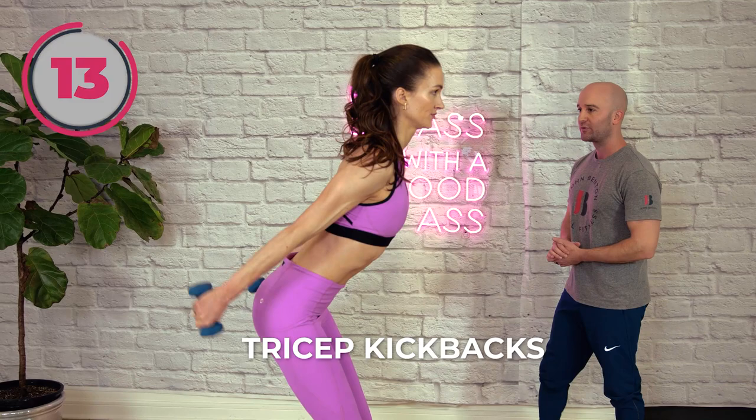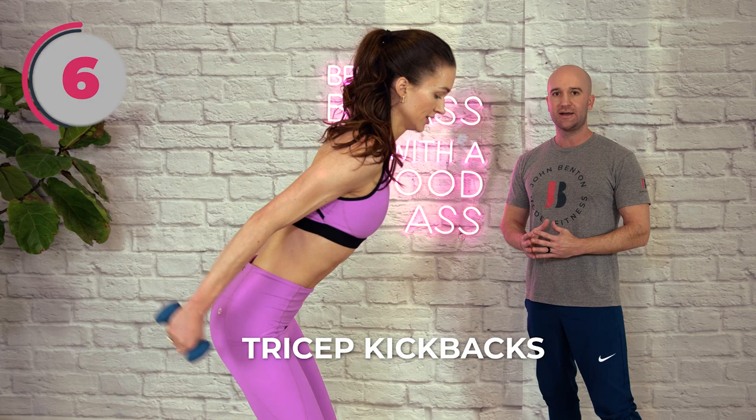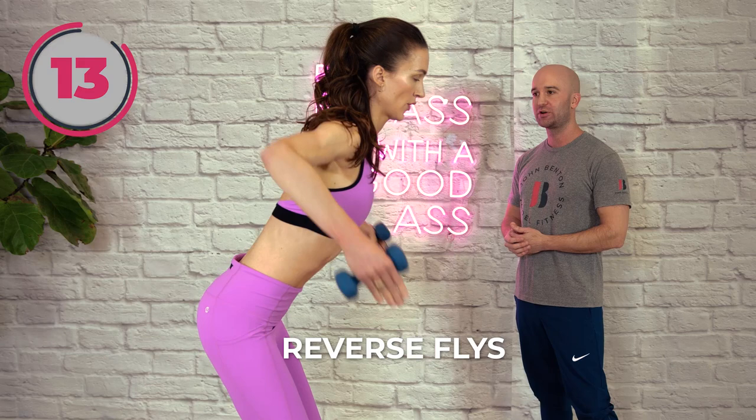All right, flex those triceps. See, that's what we're looking for. Very athletic toned muscles, not big and bulky, and definitely not just skinny. If you completely negate your upper body, which a lot of people do if they're trying to lose weight, if they're trying to drop measurements, it just gets kind of more just skinny and not toned. We want to keep everything very toned and athletic.